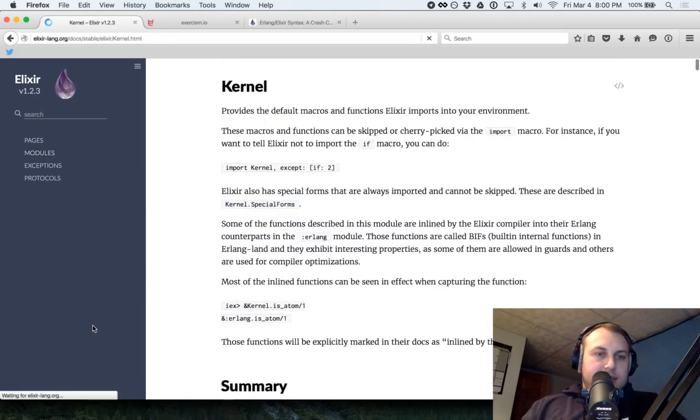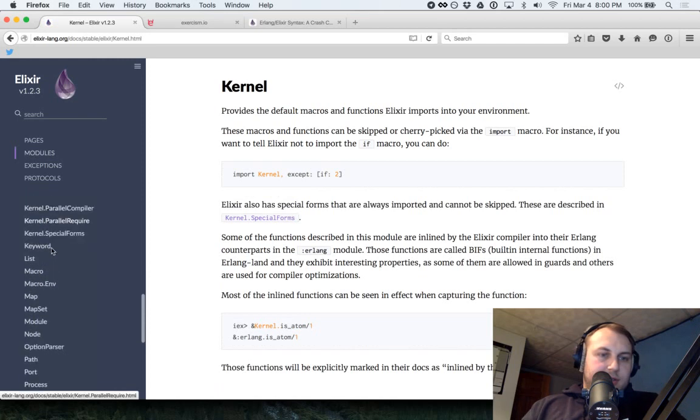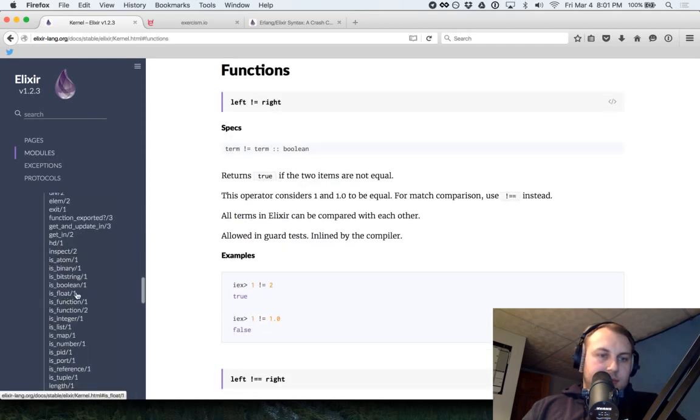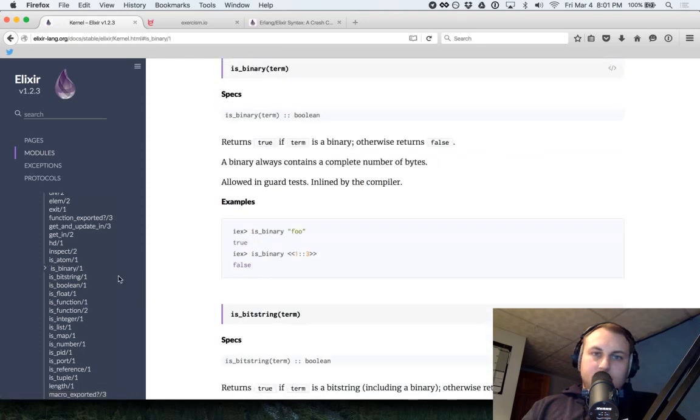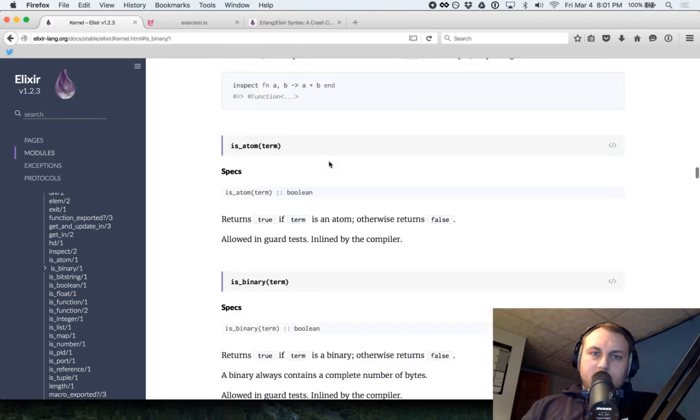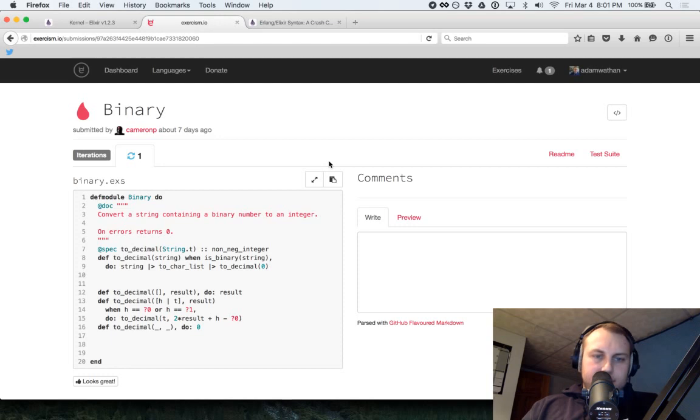So there's an is_binary function in the kernel that is guard clausable. Is binary. Doesn't actually look like that does what I thought it did.